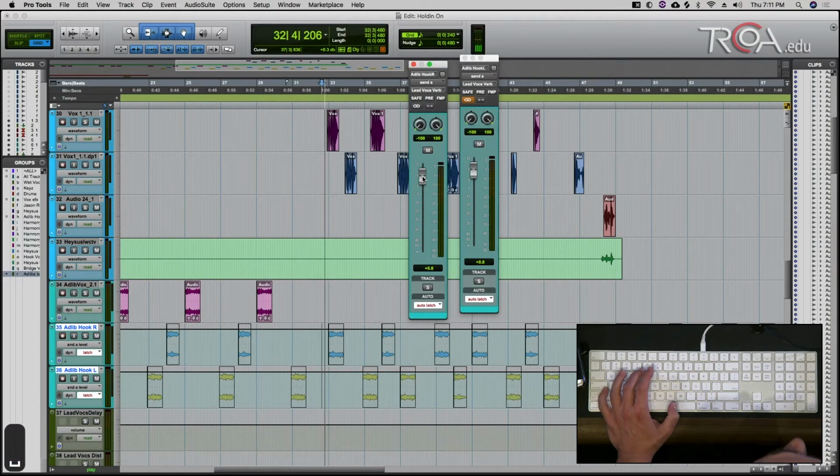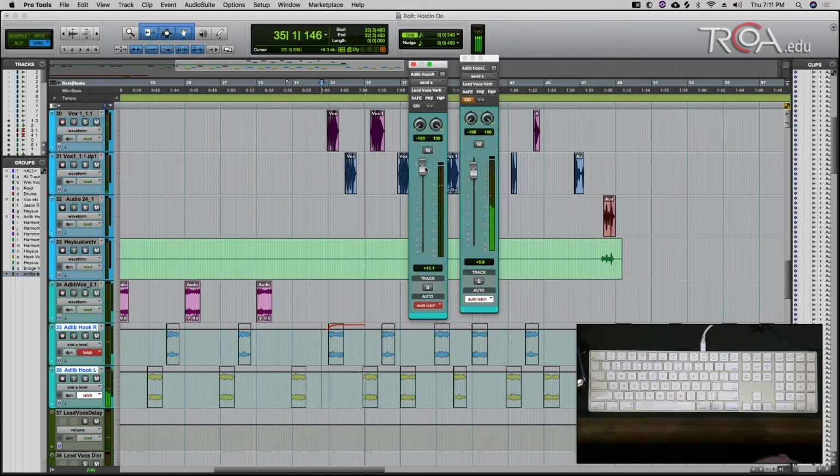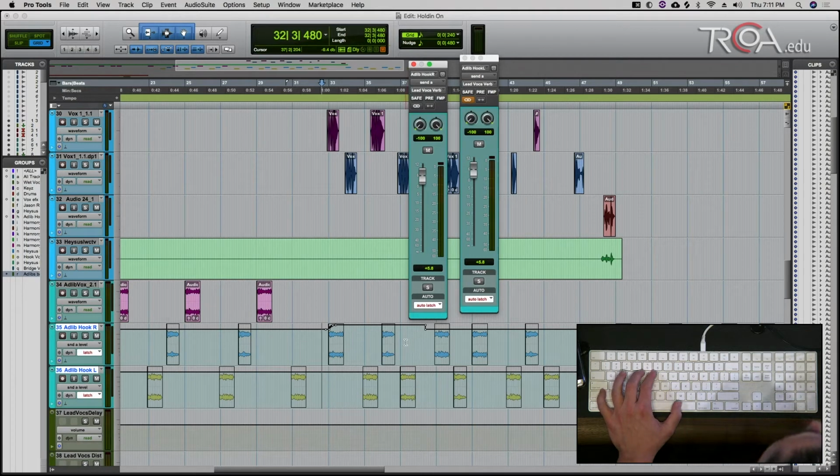So let's see. I left it. I'm not touching the mouse right now. As you can see, it's still at the same level, and as long as the playback continues, it'll stay wherever it was and continue to record the automation from that point on. Is that kind of clear? You guys see the difference?